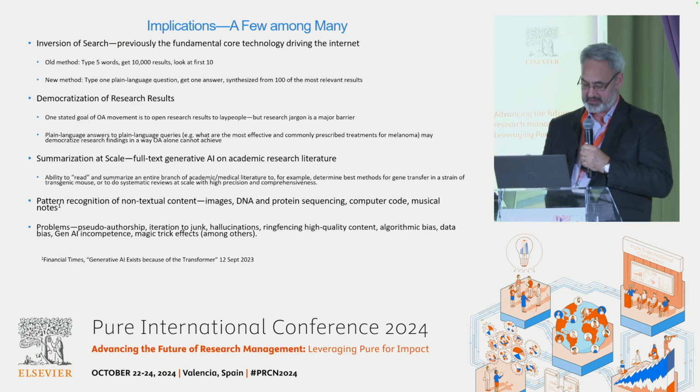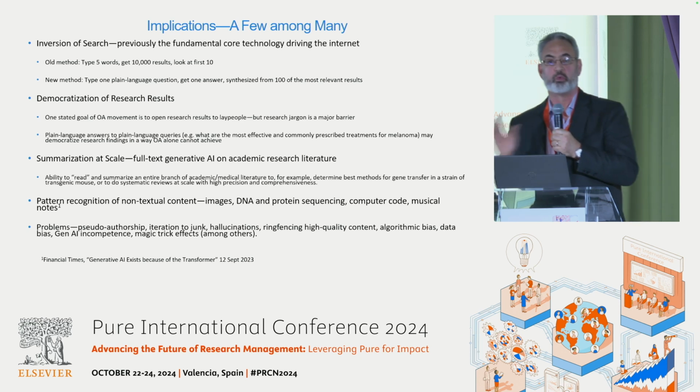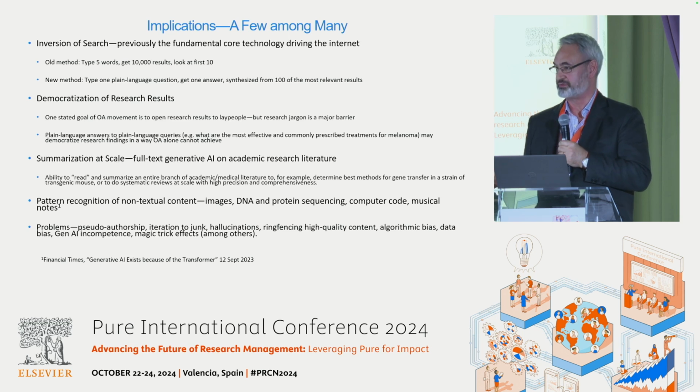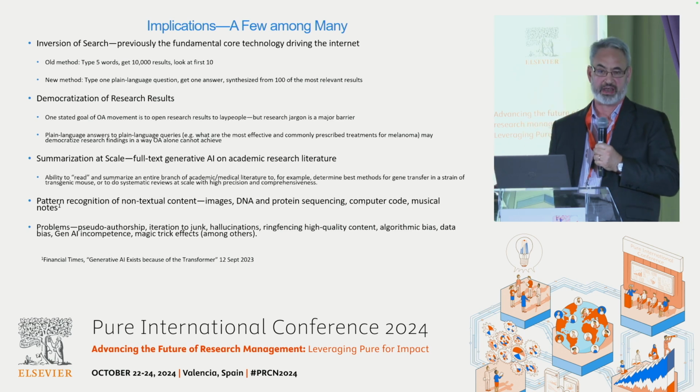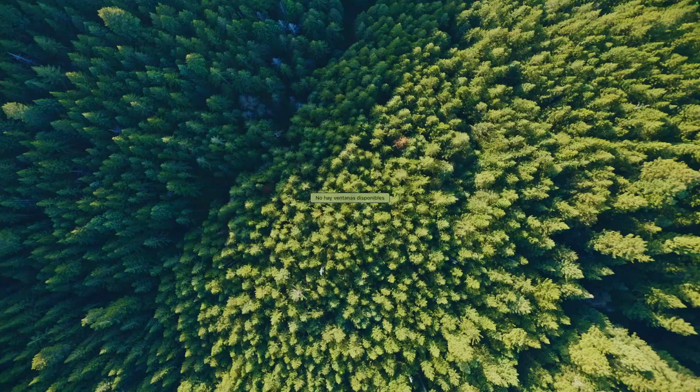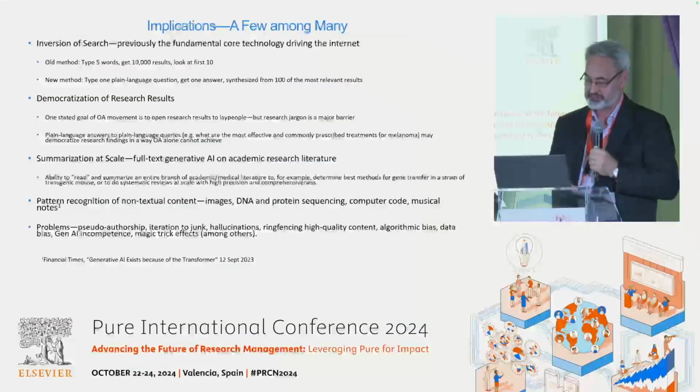Second, there's a clear potential to democratize research results. This is behind the OA principles of opening up the academic literature to lay people. But one barrier to this is that you need a lot of specialized knowledge to read a typical research paper. I was in academic medicine for 10 years, but I couldn't read a genetics paper because I just didn't know enough about genetics. Now I can ask a plain language question and get a plain language answer to that question, and that really has a potential to democratize the world of scientific research with a tool we simply didn't have before.